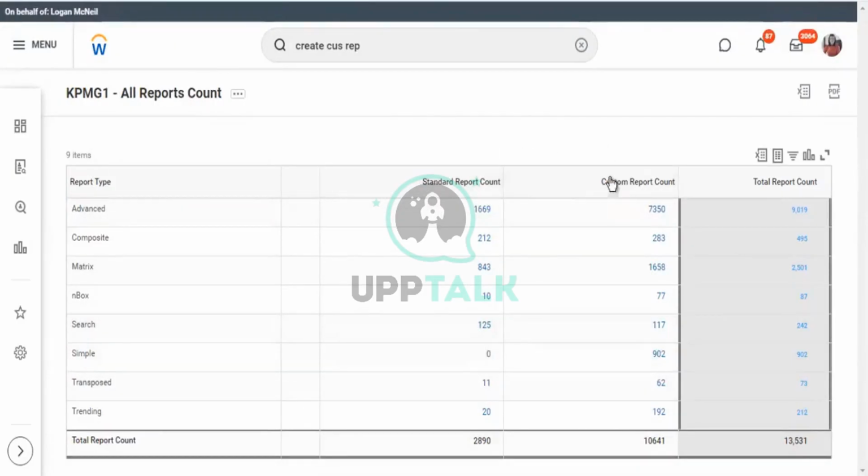I can, for example, get a count or show data based on the month in which the report was created. This custom report count, I can get the output. Let's say in July 500 reports were created, in August 600 reports were created, and so forth. I can get that repeating column out of this. There are a host of options available.